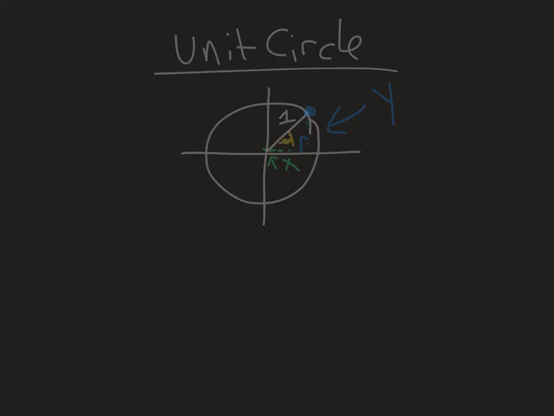And we know that on a unit circle, y equals the sine of theta, and x is equal to the cosine of theta. So if we look in particular, as this goes around, once we hit 360 degrees, it'll start to repeat itself. So the sine of 90 would be the same as the sine of 450 degrees, and so on and so forth.